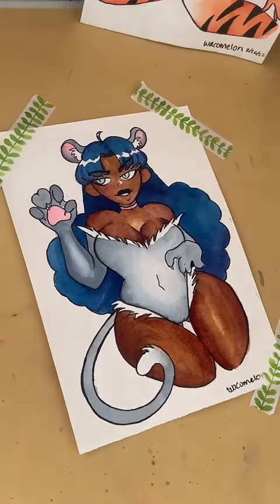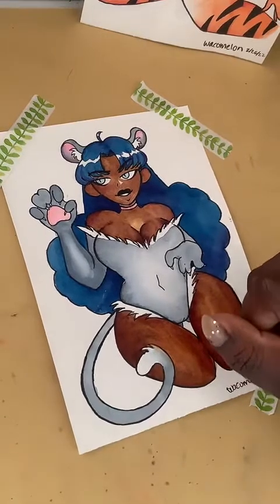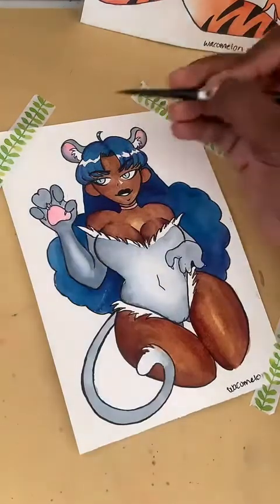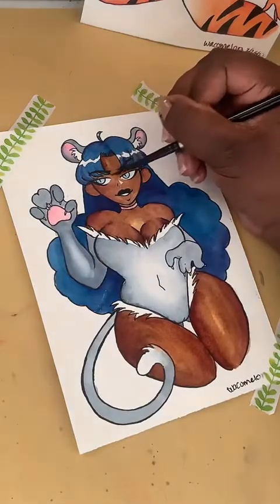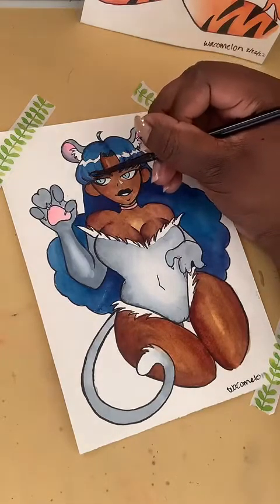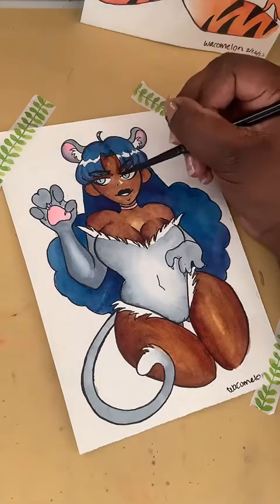How long would you say it takes you to shade? Well, if I stopped getting distracted, I feel like I would have been done shading at this point. For watercolor, it doesn't usually take me that long because I'm not super detailed when I do watercolors. But for digital art, it usually takes me way longer because I like to get a lot of details in.